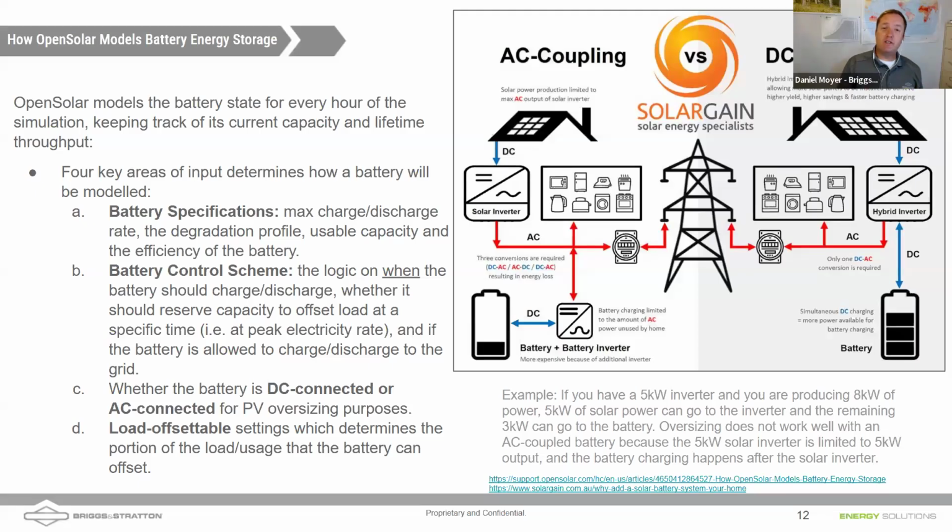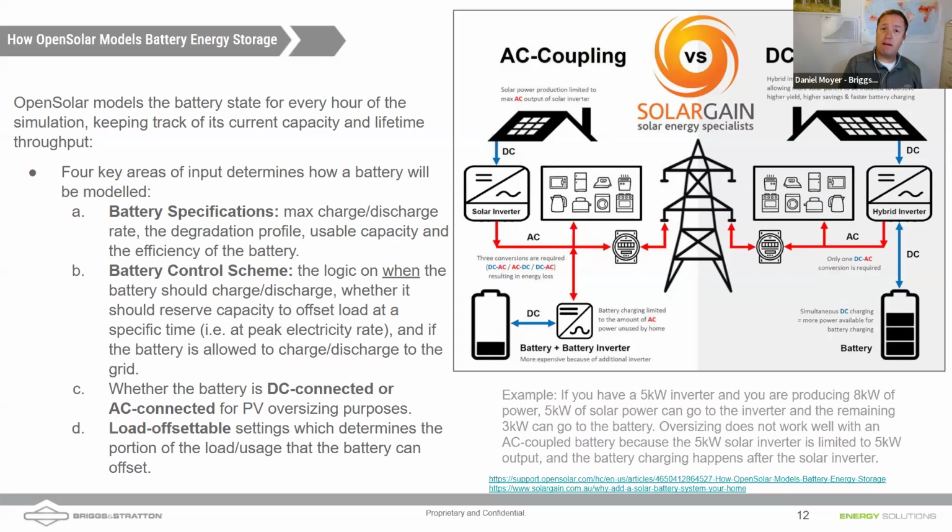So I would see that this has been a big advance in open source technology, is not just the solar photovoltaic side of it, but how do we model battery storage? And you do this in a couple of ways, right? You really need to understand not only that we're adding batteries, but how fast we can charge or discharge the batteries. All batteries like solar panels degrade over time. With our 6.6 battery, we have a retained energy capacity of 75% after 10 years, which is pretty good in the industry, one of the better ones.